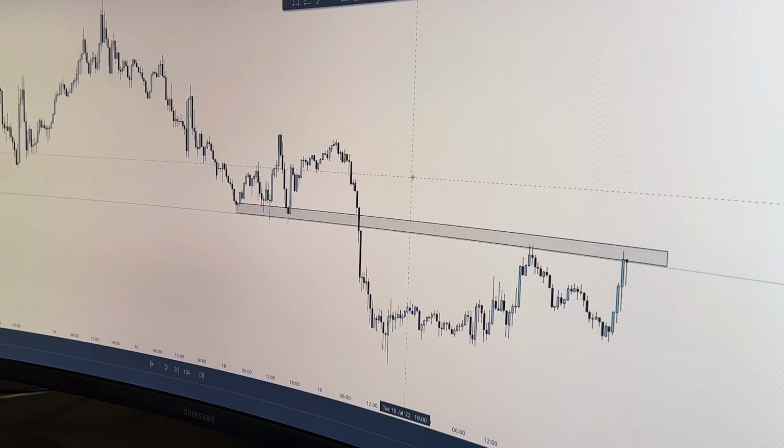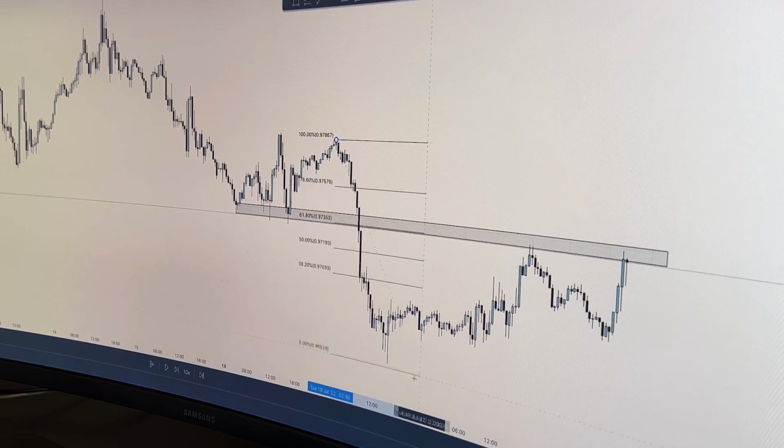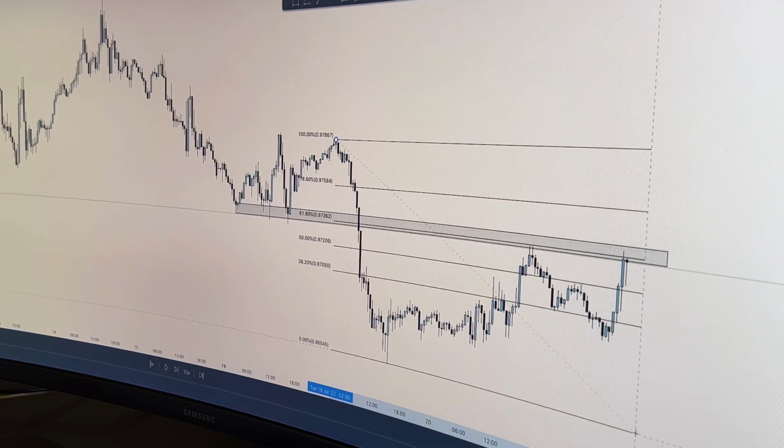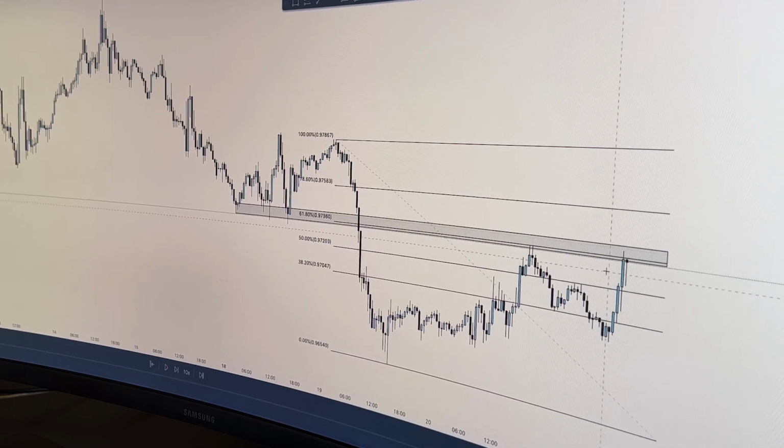So how would we draw the Fibonacci Retracement tool? Well, we'd grab the Fibonacci Retracement tool, we'd use it from our swing high. So we'd connect our swing high, we'd click, and then we drag it down and connect to our swing low down here. But obviously we need to drag it across to see our levels. Okay, so that would be our swing high to swing low, okay? And then we have all of our fib retracement levels.